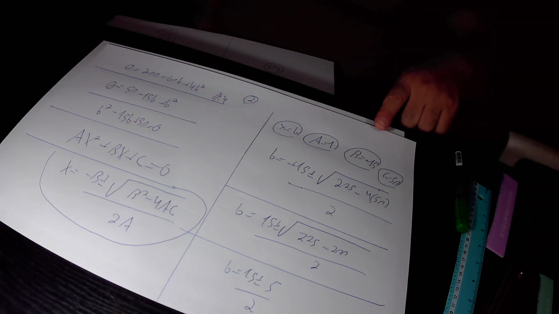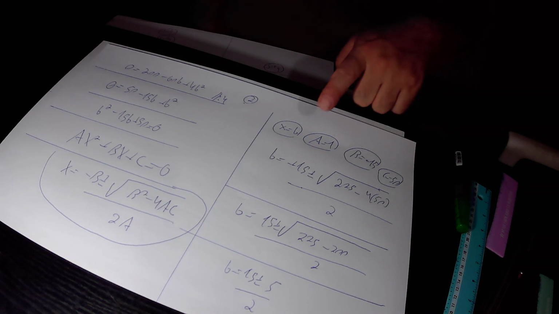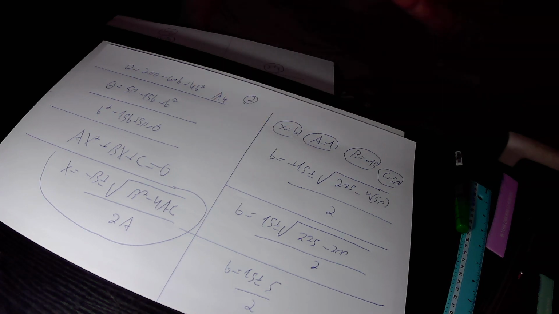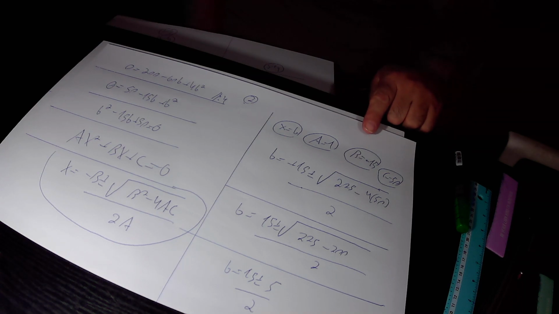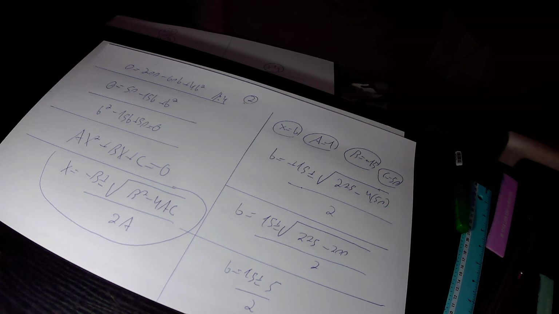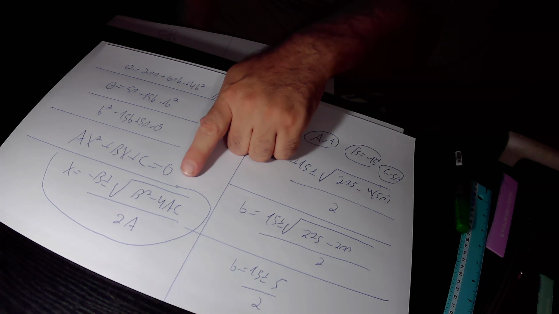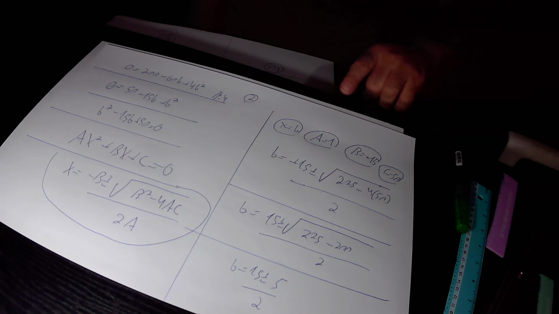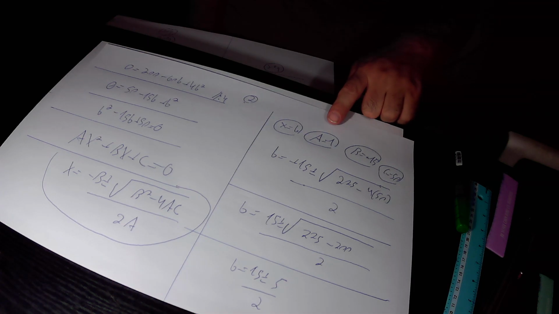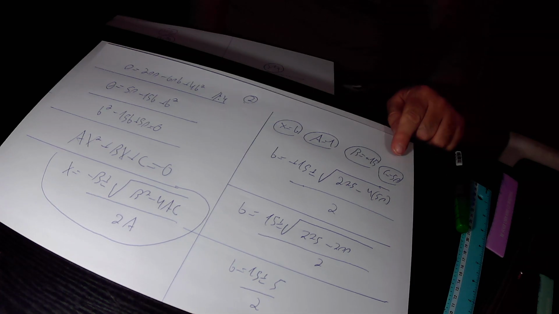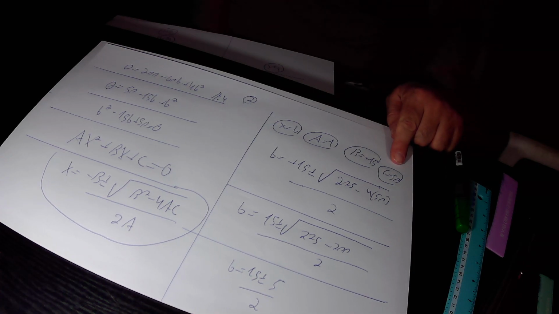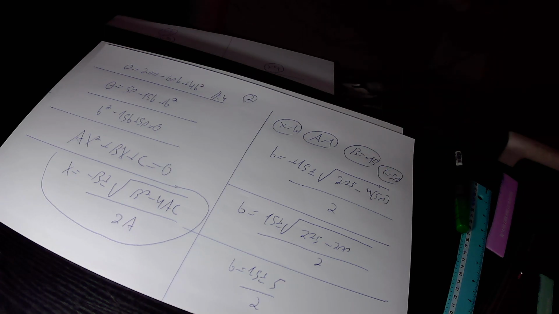b is minus 15, therefore minus b is minus 15, that is plus 15, plus minus square root of b squared. b is minus 15, so b squared is minus 15 squared, that is 225, and we have here minus 4 times a times c. So it is minus 4 times a is 1, so minus 4 times 1 is minus 4, times c. c is 50, so minus 4 times 50.